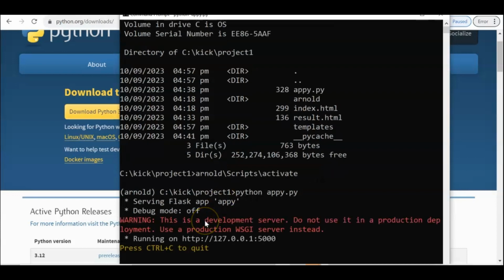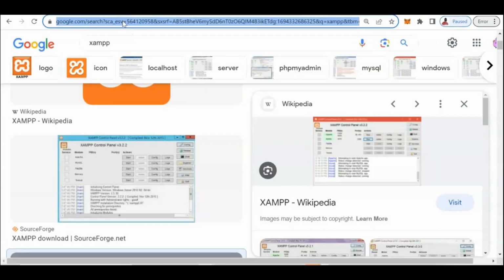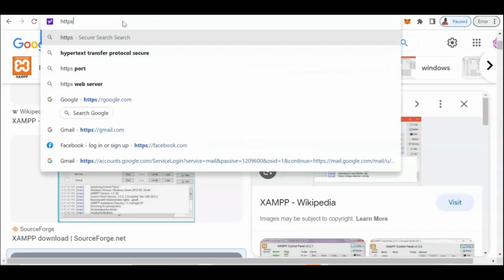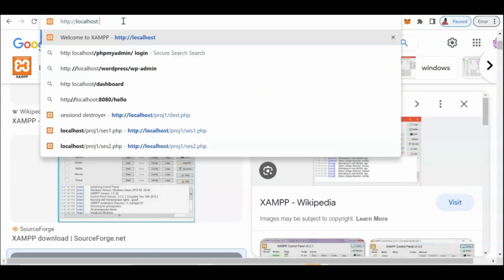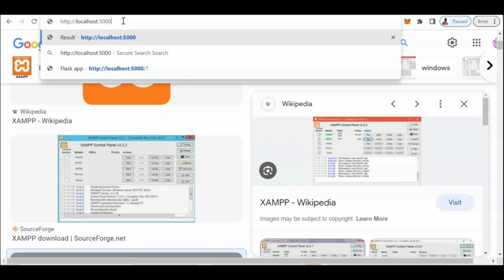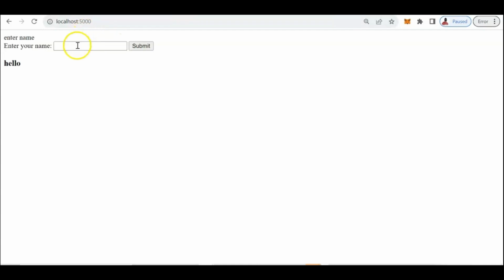Now, as you can see, this is now running on 127.0.0.1, port 5000. We can open our browser right here. Okay, let us open it. The command is we can use HTTP, and then localhost, and then 5000. But again, localhost is equivalent to 127.0.0.1, and this is also admissible. We need to write it up, and we have the program here. Enter your name. If you enter Dr. Arnold Fuentes, there you have it.